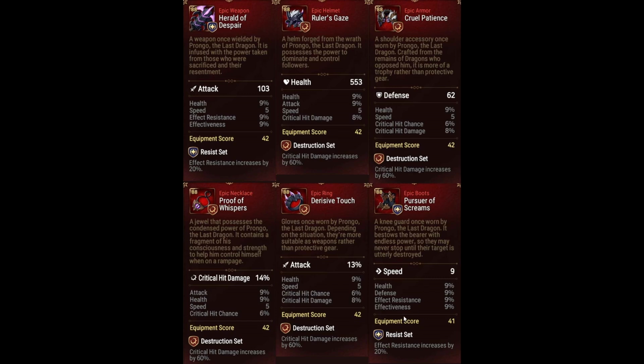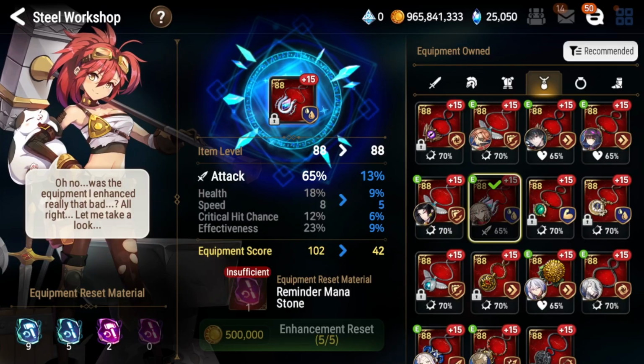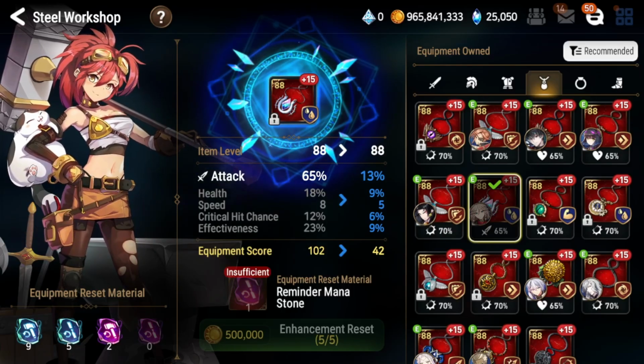So with that in mind, because you want to ideally dodge effectiveness, and because of the set being kind of low value if you're not hard stacking effect resistance, I wouldn't reset these, even if they low roll a ton. Now we can take a look at an even more obvious example.